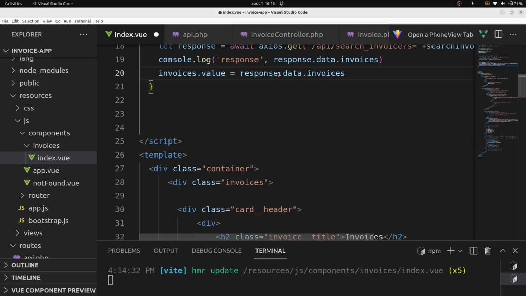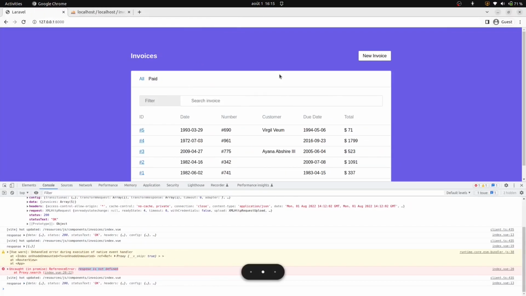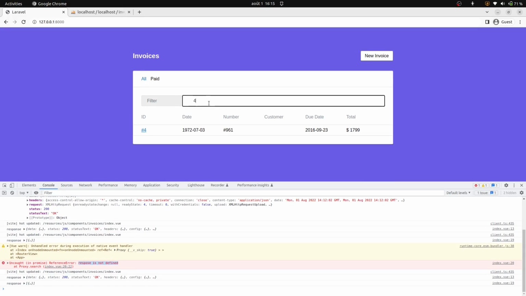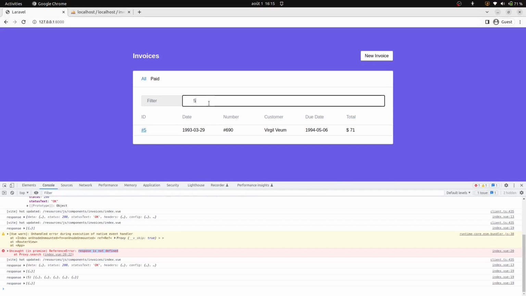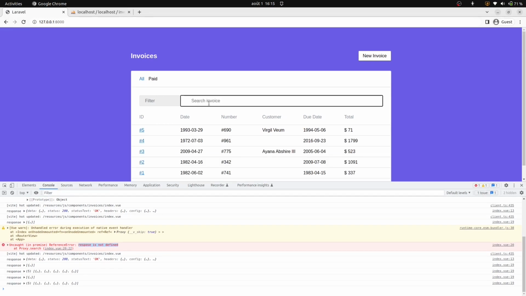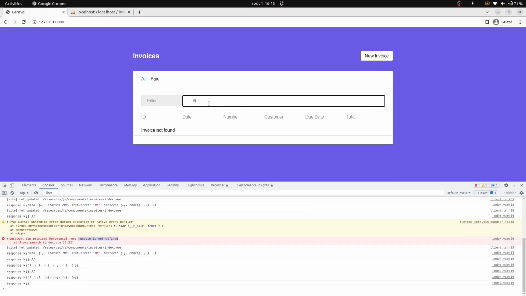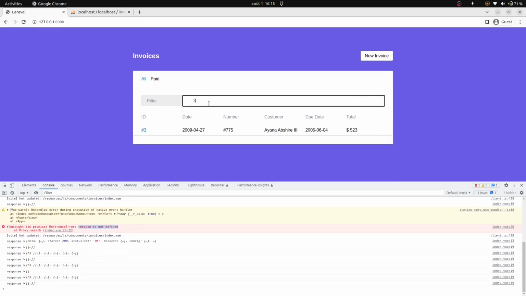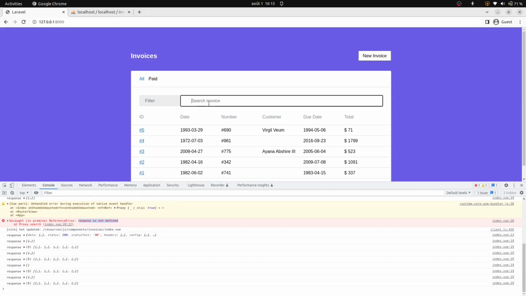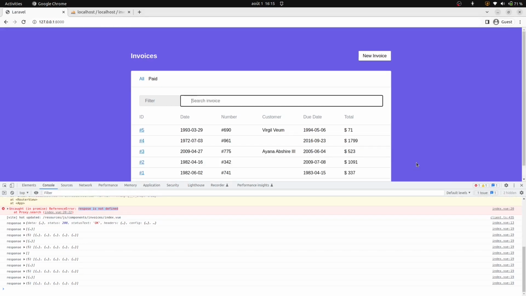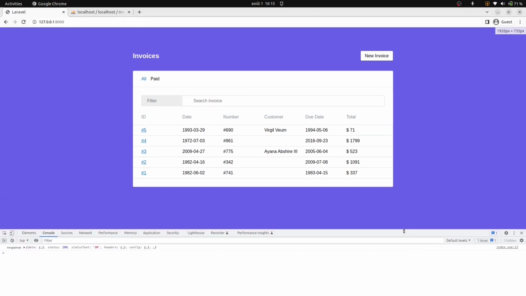All right. Let's now verify that the error does not exist again. All right, it worked. Very good. Now you can see when I add an ID in our search, you can get a specific invoice if it exists. All right, now we have finished adding our search function to our Simple Invoice application.